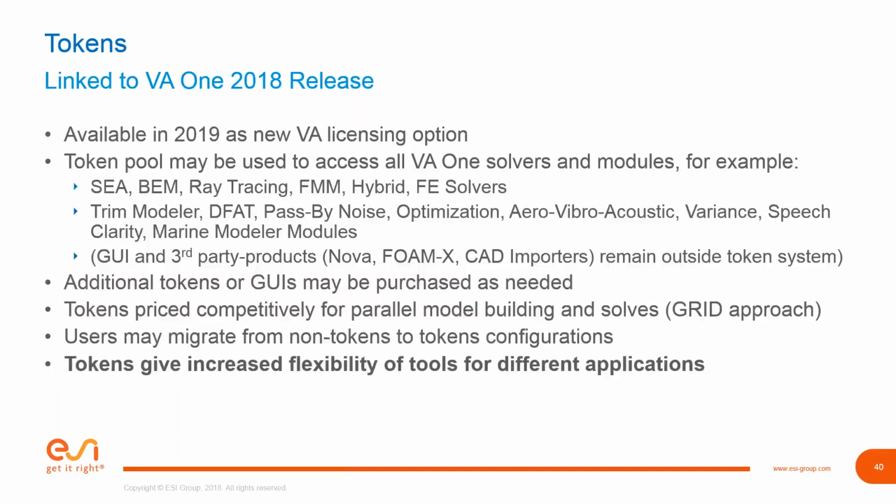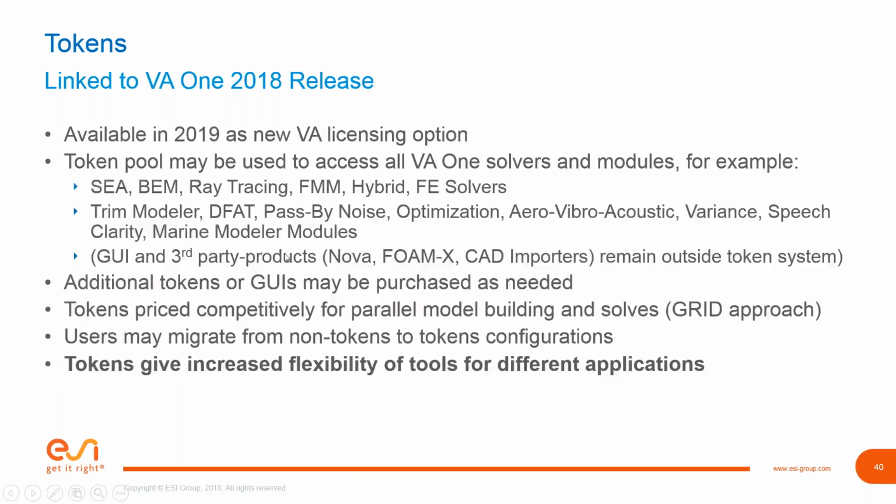Commercially, you can talk to your local representative, and you have a common token pool unlocking access to all the solvers, including the new ray tracing solver. All of the modules, including the enhanced speech clarity, the DFAT modules we just discussed. The only thing outside those systems are the user interface, which you can now purchase extra for the first time if you need them. If you have a big token pool and you want to support multiple extra users using them, you can add on GUIs. It's just not part of the token pool.